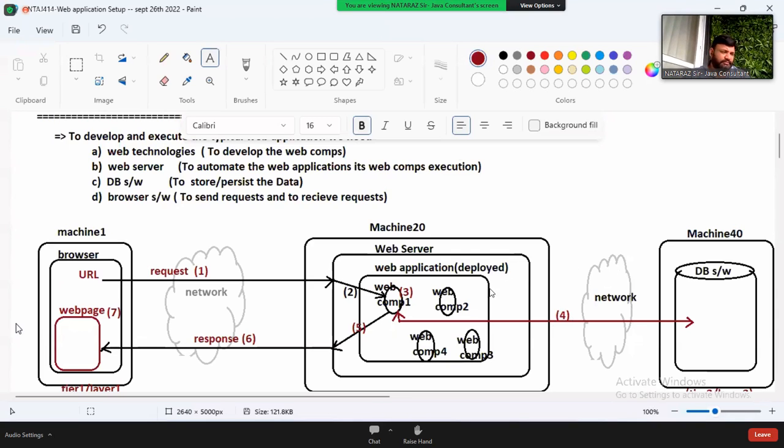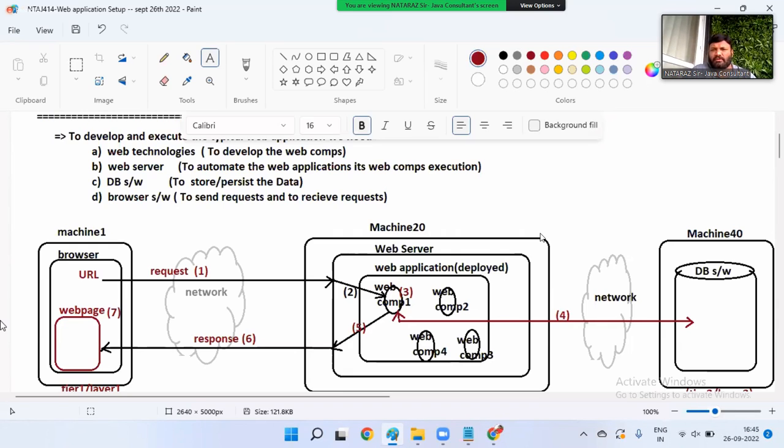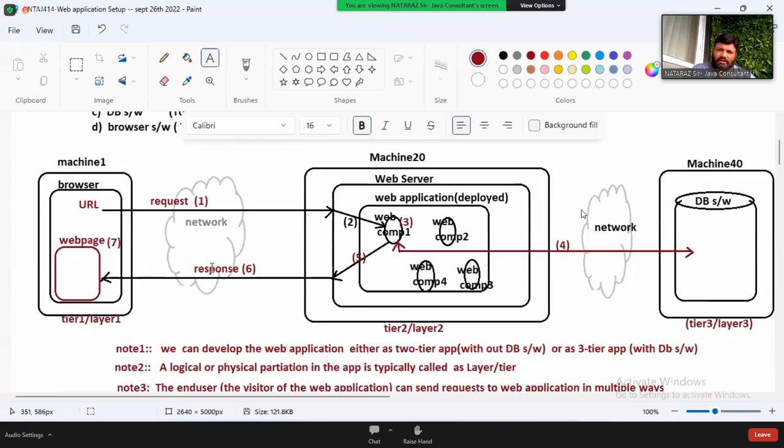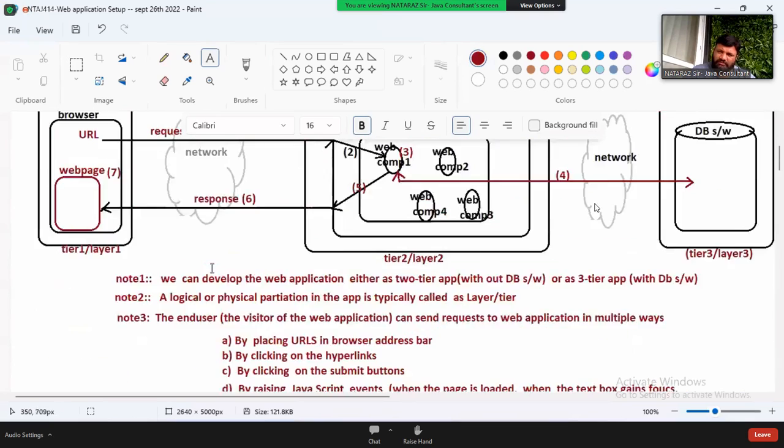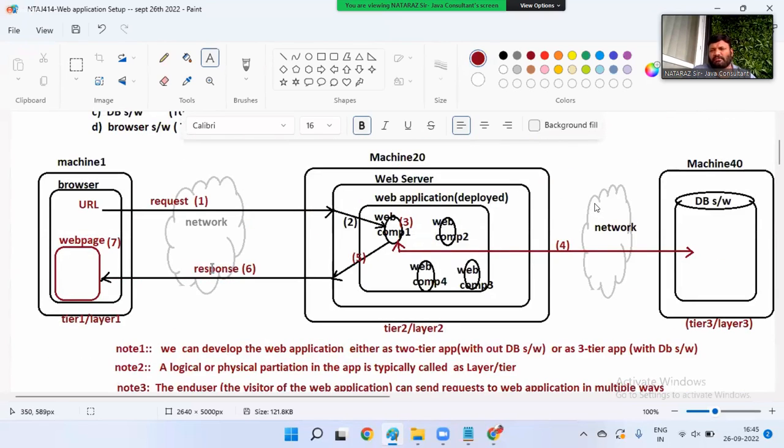The code goes to the browser. Are you understanding my statement? Say something, my dear. Listen. Why, sir? To execute HTML code, we need an HTML interpreter. Where is this HTML interpreter available? In the browser. To execute JavaScript code, we need a JavaScript engine. Where is this JavaScript engine available? In the browser, right, boss?